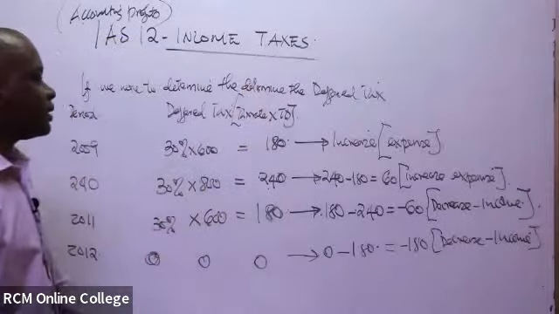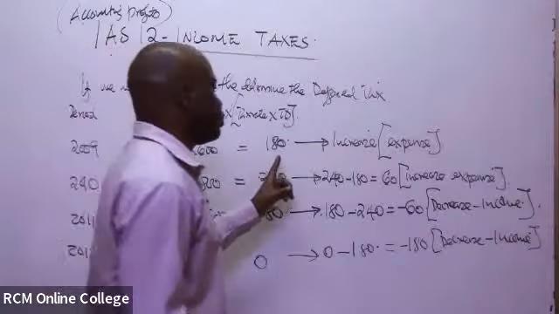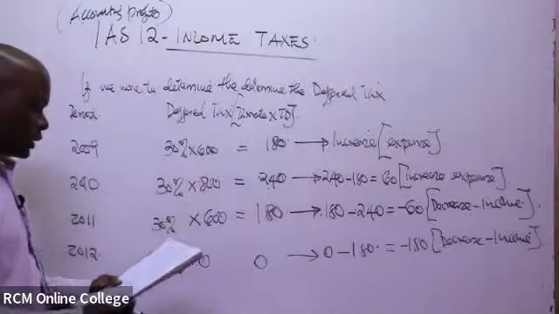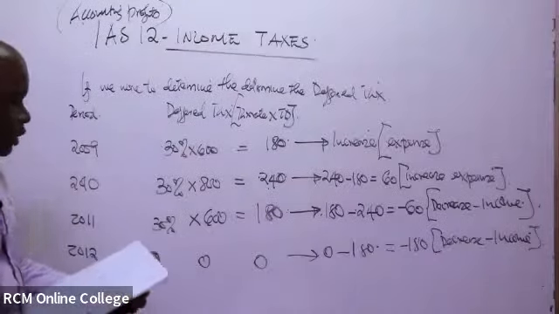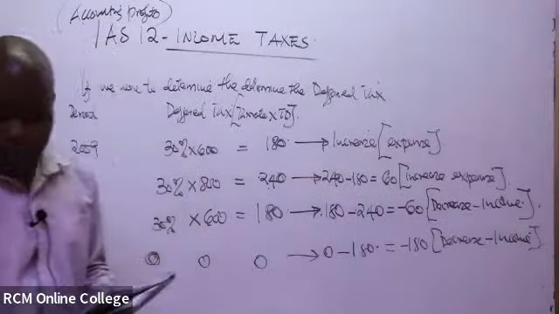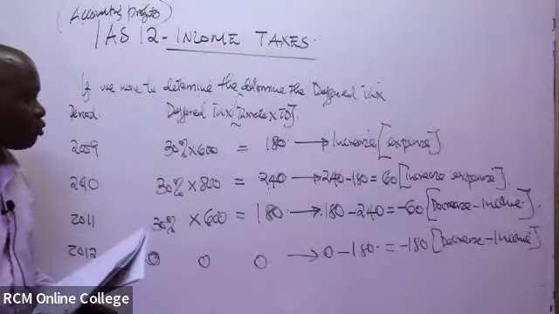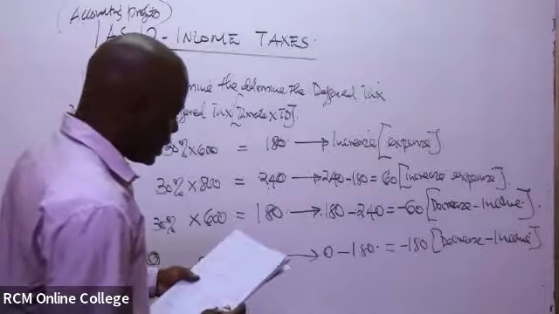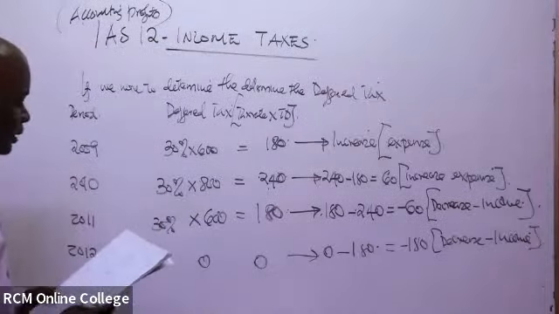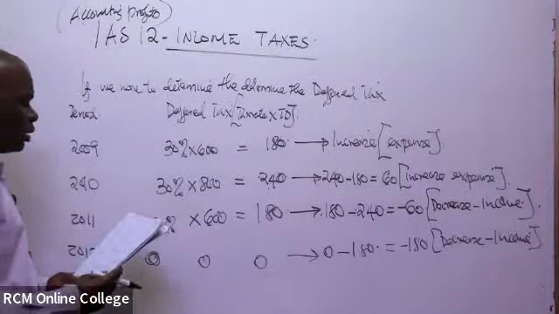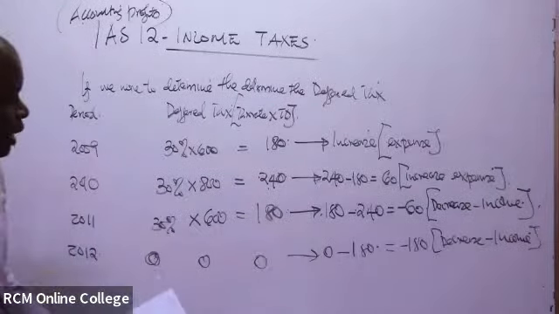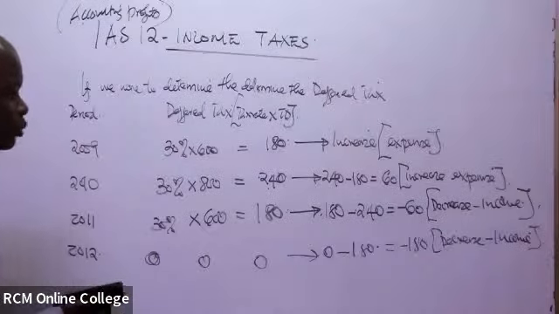But of course in this case, the deferred tax expense, you'll basically consider whether there was a decrease or an increase. A decrease, or maybe in this case, an increase. So in short, if we open very quickly our deferred tax account, it simply means that by the year 2009, I don't know whether we can be able to wrap. So let's wrap. Hope you people have been able to copy.